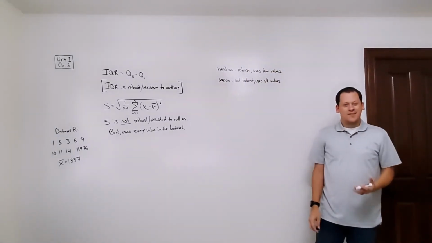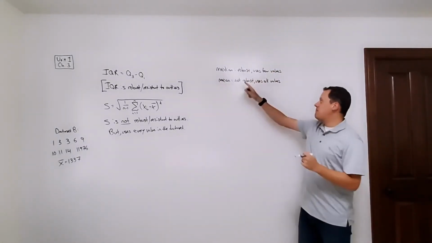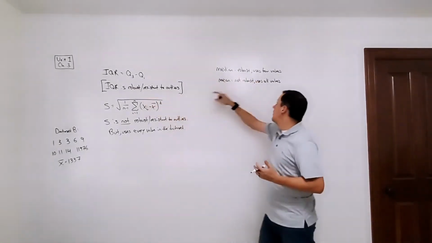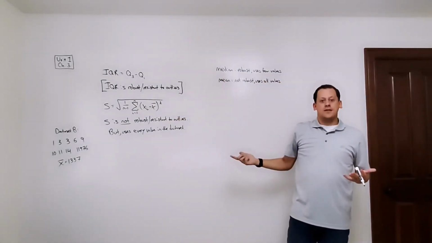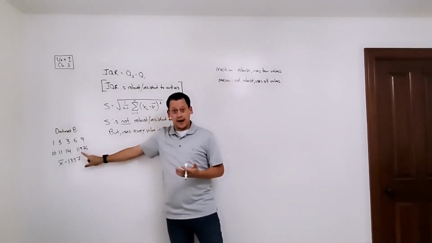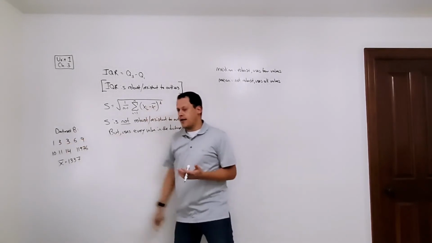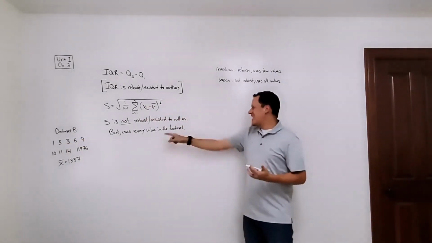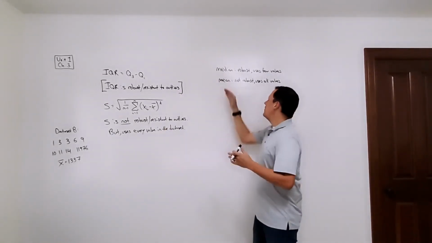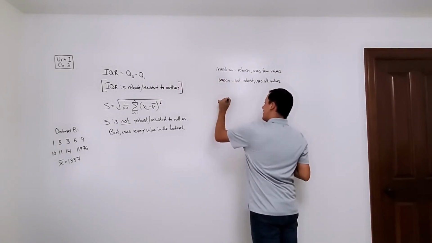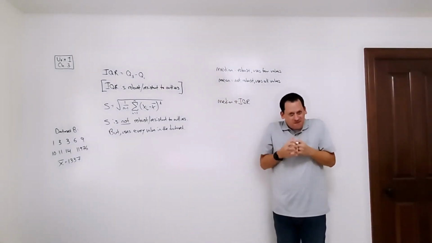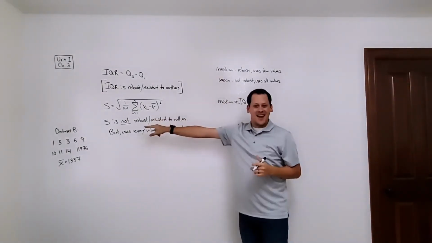We have the same strife, the same tension between mean and median, right? The median is robust, like IQR is, but it only uses a few values, like IQR does. Whereas the mean, not robust. Remember what happened with the mean? It's really big if you throw in an outlier, right? Or really small if it were a small outlier, okay? But it uses all the values, like standard deviation does. So we get this nice partnership. We've got median and IQR. They go together very well. They fit together like a glove. And so do the mean and the standard deviation.